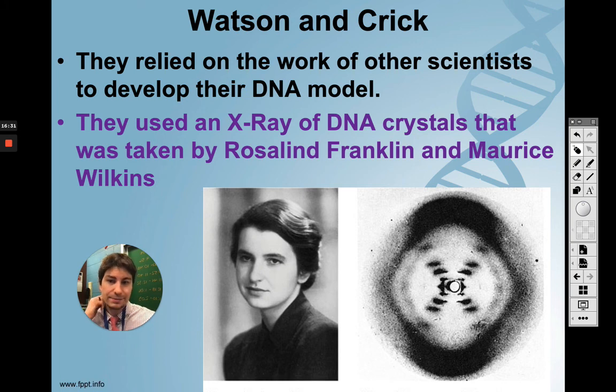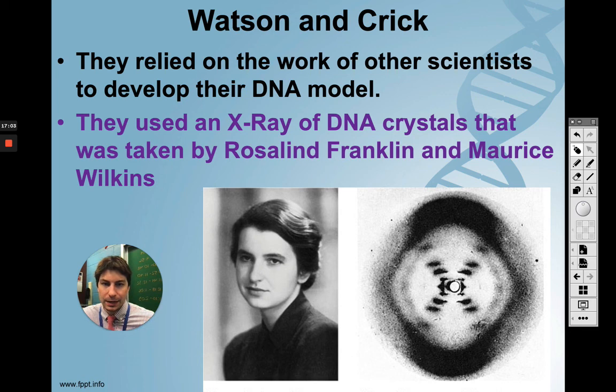Now, she died very, very young of cancer, probably because it was the 1950s. She was using X-rays all day long, and probably didn't have lead bibs and stuff like that back then to protect herself. So she died extremely young of cancer. Maurice Wilkins gave this picture to Watson and Crick. And they were able to use that picture pretty much without her permission to come up with the structure of DNA.